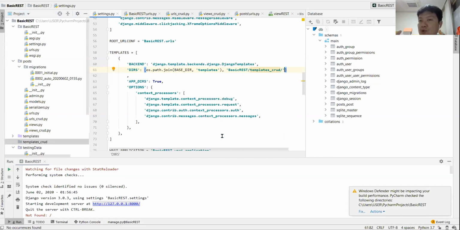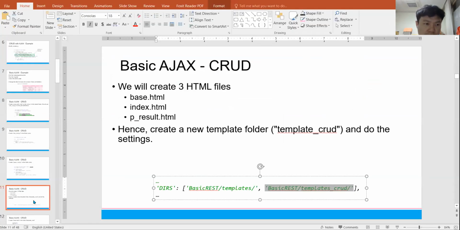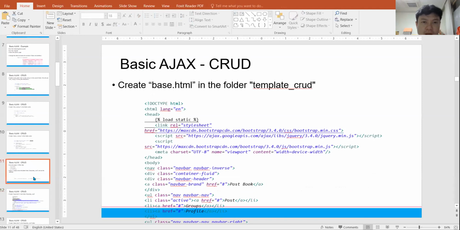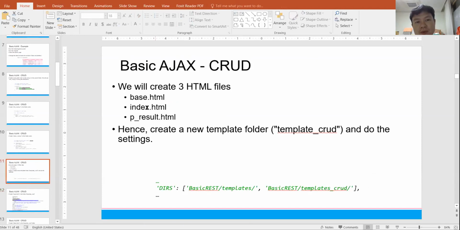So you have two folders, templates and the templates CRUD. So you can access this one, and after you have this, I will make 3 HTML files in the template CRUD.